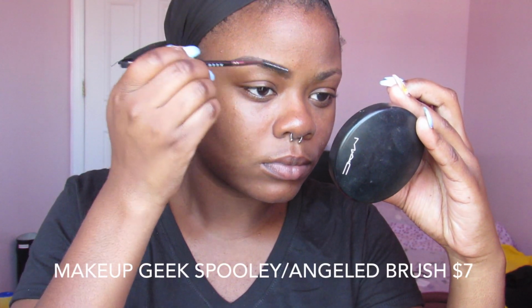I'm going to take my Makeup Geek spoolie. It's a spoolie and an angle brush connected to each other, and I'm just going to brush those hairs in place, making it more uniform.